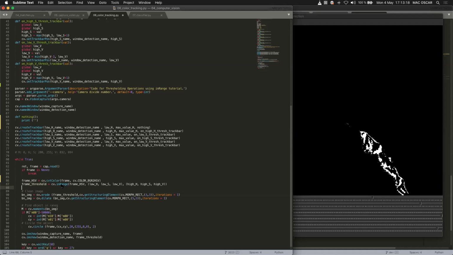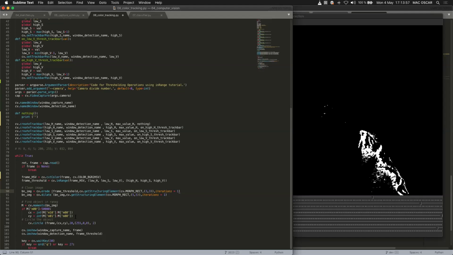So I'm just saying, with this function inRange, I'm sending the image and sending 3 low values and 3 high values. And it's giving me back an image that is white whenever it matches these conditions, and black whenever it doesn't. Then we are cleaning the image a little bit. These two are noise subtraction and elimination from the image itself. And finally, we're calculating the moment, it's called moment, but it's basically the center of gravity for the white part of the image.